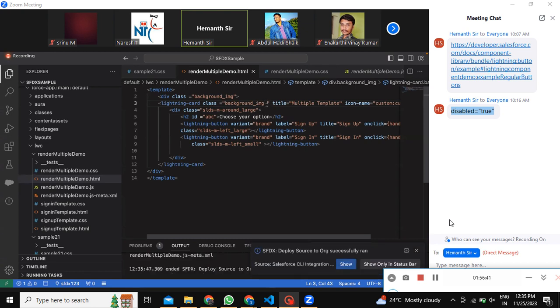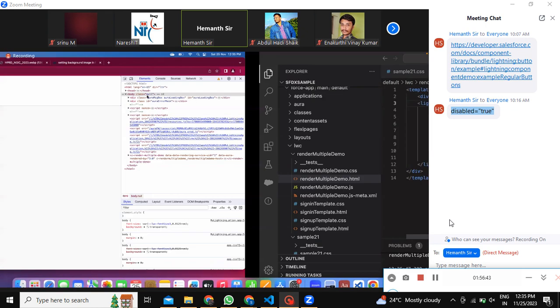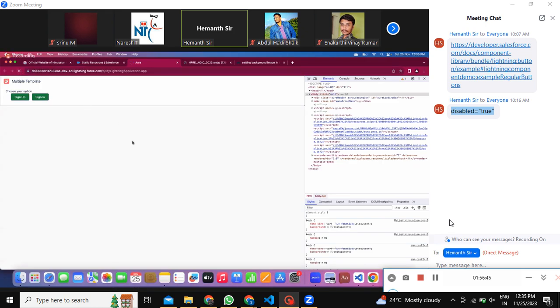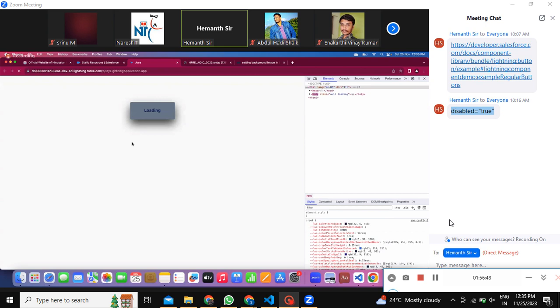Second, here we should not give space. I have given. Not working. Let's see whether it is working or not.